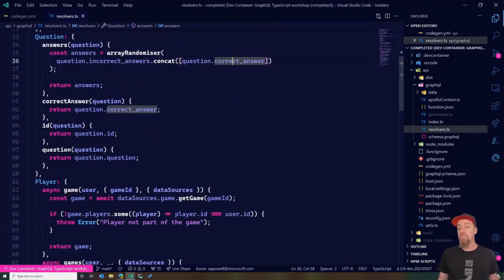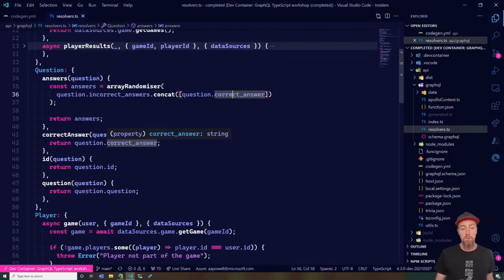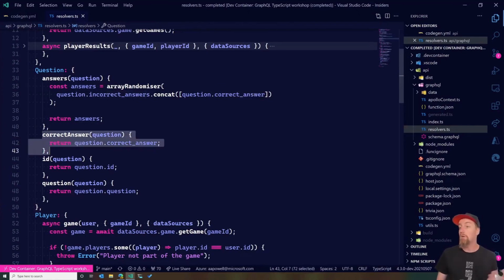So now if I change my underlying data structure, so inside of my database, it's only called correct answer. I change it to correct answer with a Pascal case. Well, then this will start being a compilation error because this field no longer exists. And then I know that I can remove this bit of code because I no longer need to do that custom mapping. So this end-to-end type safety is going all the way from our underlying database through to what our schema has defined. And then we're having our resolver, the thing that works to kind of merge those two together, understand that type safety.